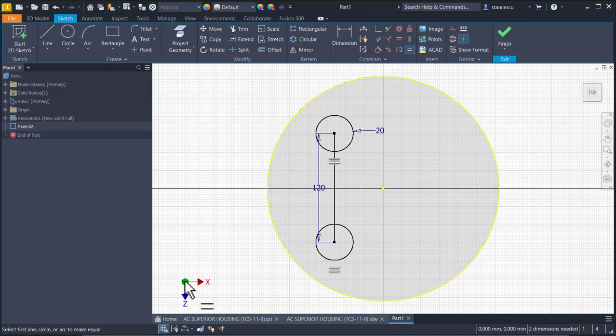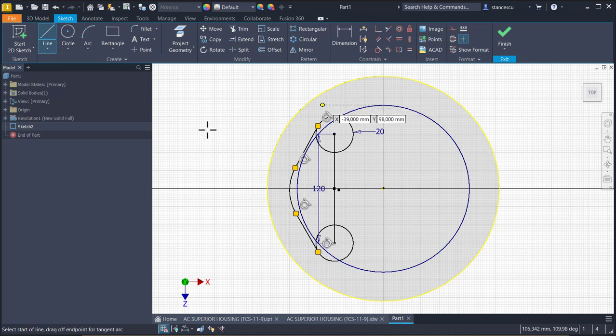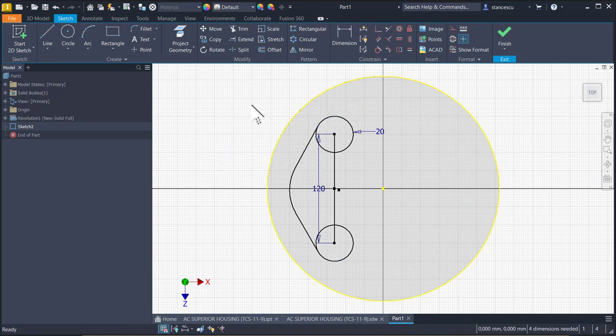Then we place, you see X is to the right, so this is horizontal. I place on the same horizontal these 2 points. Line, I keep pressed the left button on the circumference of the circle, and I have a tangent. I press again the left button, and I have other 2 tangencies. Very nice. Dimensions are radius 54 with the center over this midpoint.